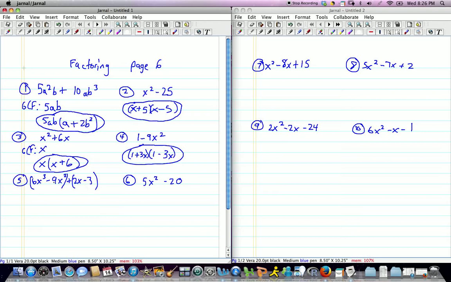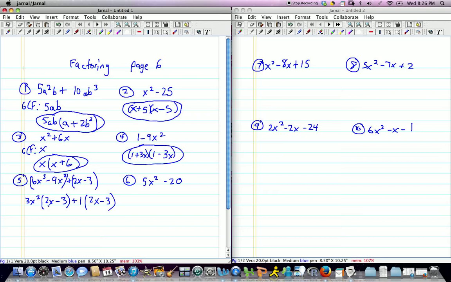Now I look for a GCF. The GCF here is going to be 3x squared. So I take that out of the first term, so I get 3x squared, remove it, I get 2x left, and a 3x squared taken out of here gives me a 3 left. Now this doesn't have a GCF, so I'm going to pull out a 1, and I have 2x minus 3.